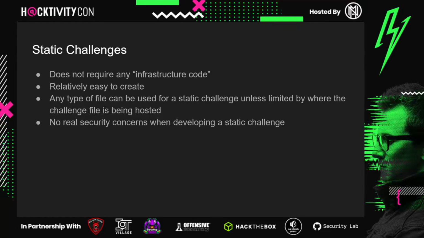So static challenges are very easy to develop. They can be something as basic as a hello world.txt file, so just a plain text file, to something as complicated as a full hard drive partition. You're really not limited in what type of static challenge you can create. The only limitation really would be where you're deciding to host these files. It could be some sort of Amazon S3 bucket. It could be some sort of Google Drive instance. But along with that, with static challenges, there's really no security concerns that you have to keep in mind, which is really a great advantage.